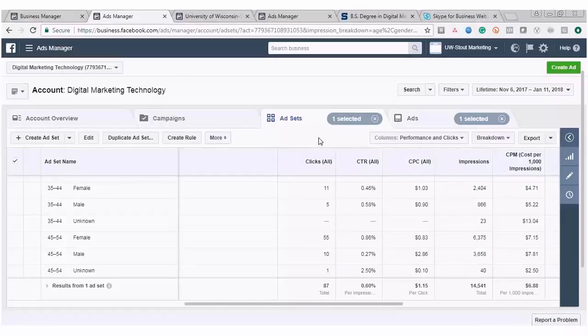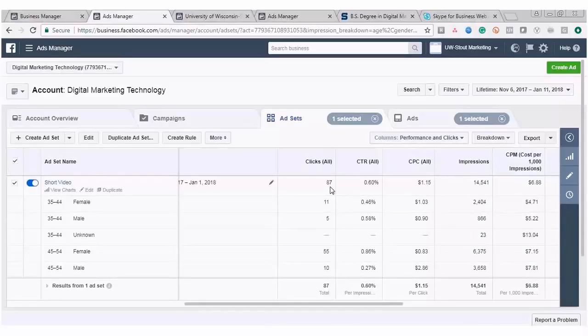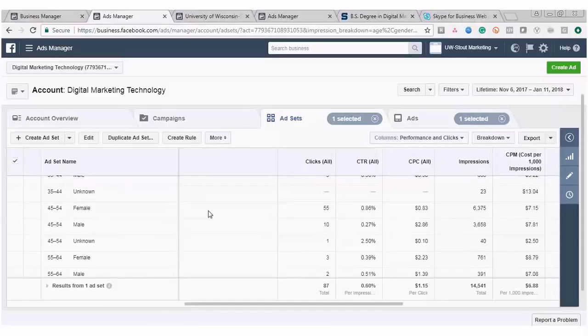Again, that was not the main focus of this, so high versus low is not, if it's low, it's not bad. If it would be surprisingly high, that would be a bonus, is how I look at this. But even in a small sample size, it shows similar trends. There were 87 total clicks, and 55 of those came from women in the 45 to 54 demographic. So that's just another data point that I'm using to essentially confirm the hypothesis and build the audience.